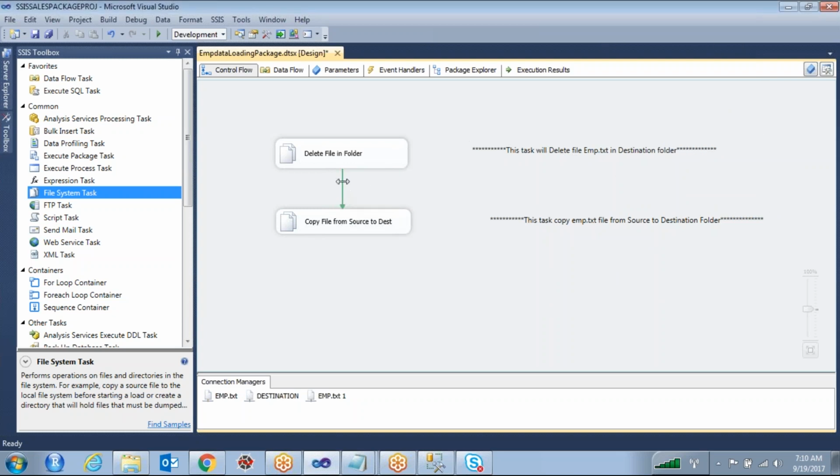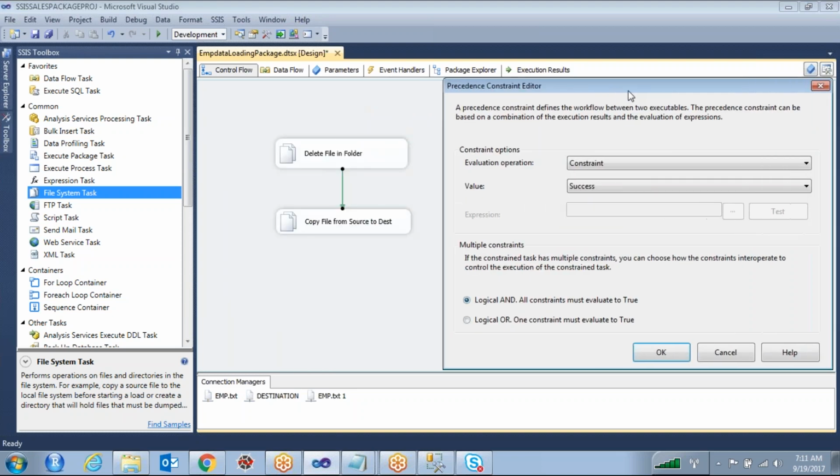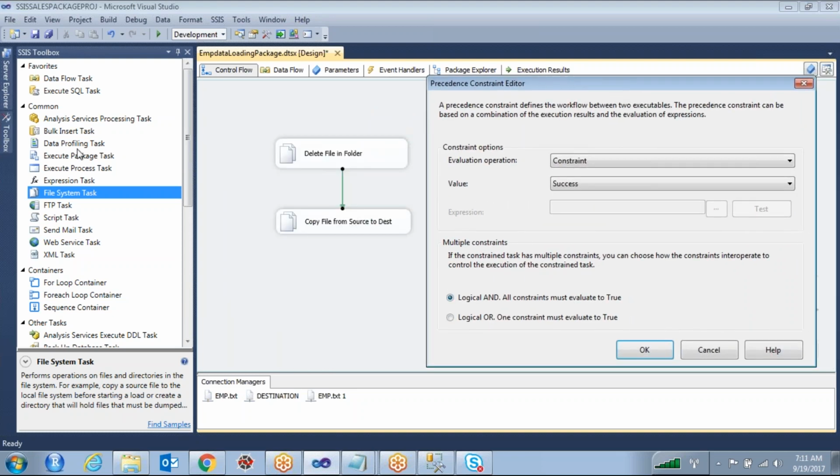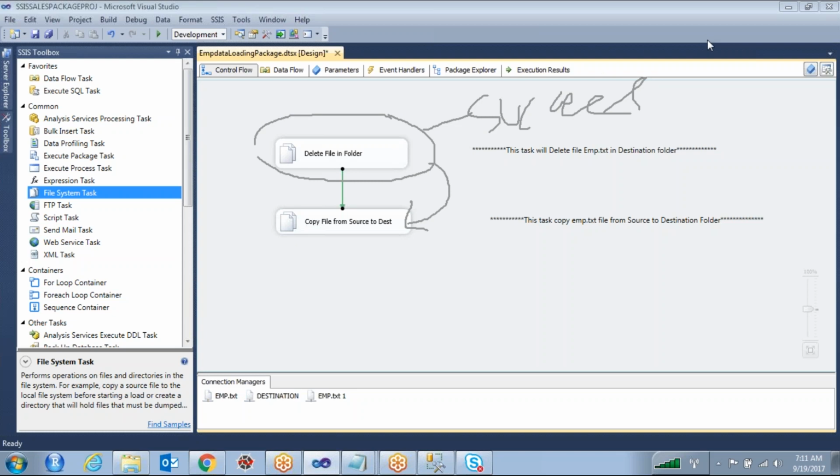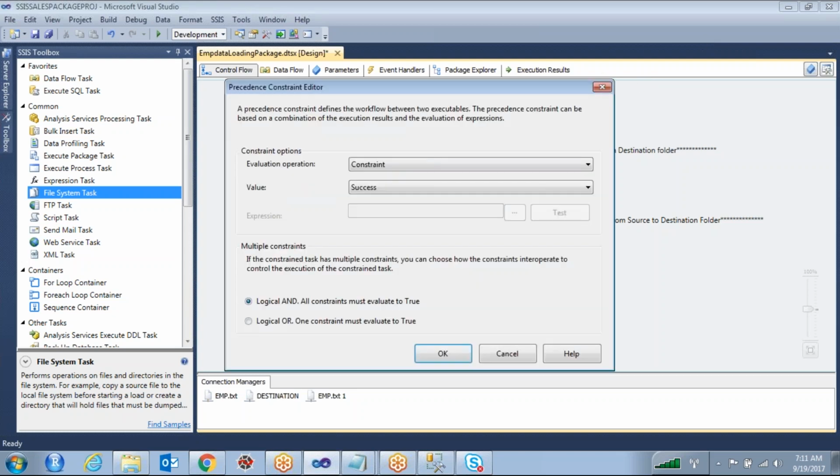So you just double click on this precedence constraint link. See here, the value, if it is success, means the execution result of this first task, if it is success, then only it will move to the second task for executing, because here the value type we have taken is success.